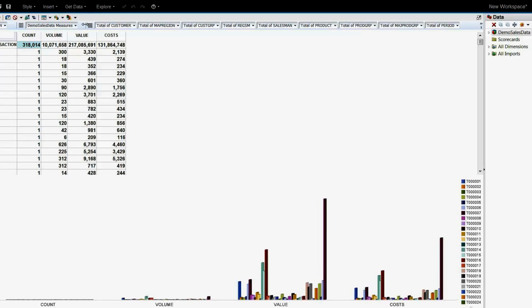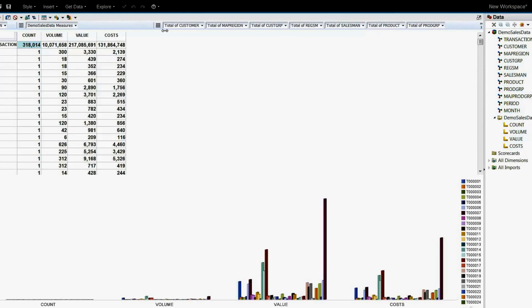So what we want to be able to do is start to interrogate the data, and there's a couple of ways we can do that. At the top here, you can see that I've got various options of different dimensions that I can drag and drop. The other way to do that is on the right hand side. We've got all of the dimensions here and all of the measures, and again, this is all just drag and drop, so we can simply pull stuff over. Now I'm going to hide that because I don't need to see it twice, and at this stage I can start asking the particular questions that I'm looking to ask.